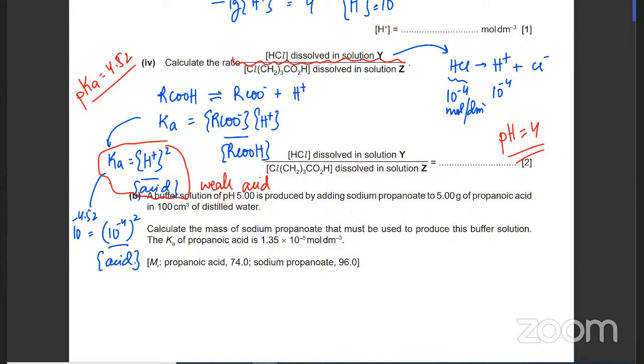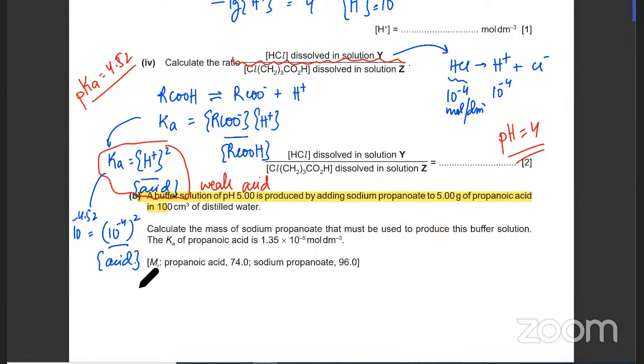So basically we wanted the acid concentration, right? We had the H+ concentration because they told us that the pH was 4. The pH of this solution was 4, and the pH of this other solution was also 4. So I knew that the H+ concentration was 10 raised to the minus 4. So I put it in the expression, and that would become 10 raised to the minus 4, squared. The pK value was given, that was 4.52. So I used that value and put it in the expression. So the K value would be 10 raised to the minus 4.52.